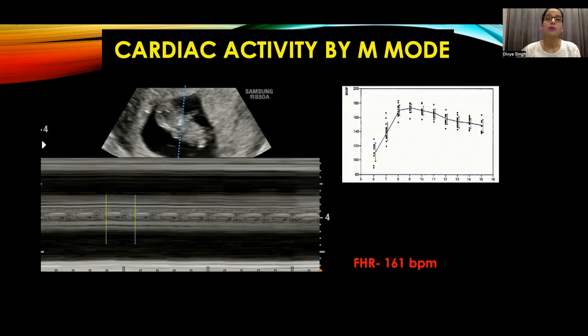So that should also not be mistaken for fetal tachycardia, because what we are classically taught is that the normal fetal heart rate is between 120 to 160. But that is the fetal heart rate. In the embryo, initially we have some degree of bradycardia, the heart rate then rises, reaches a particular level, and finally, after 10 weeks, we get a stable heart rate ranging between 120 to 160 beats per minute. So this is something that we should be aware of before we start measuring the heart rate and interpreting.